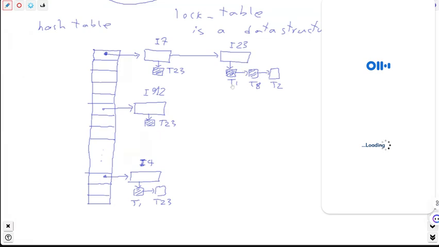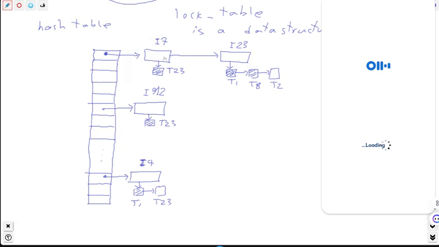I mean that T1 and T8 have a lock at the moment on data item 23, but transaction 2 is waiting because its lock request is not compatible with the previous locks that transactions have on data item 23.